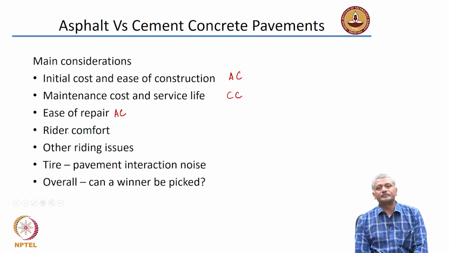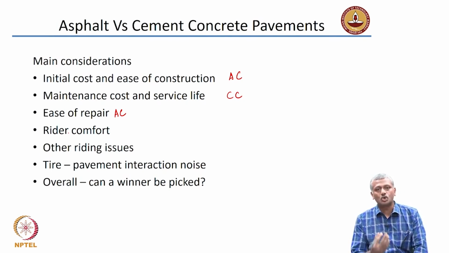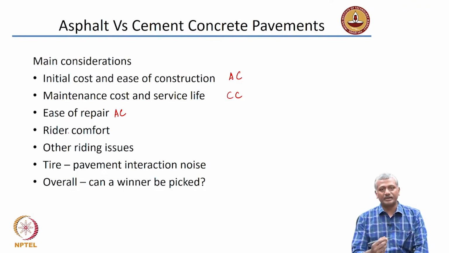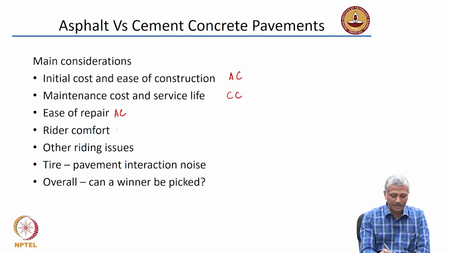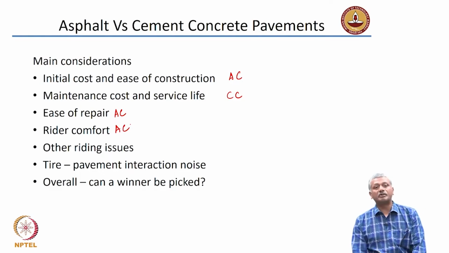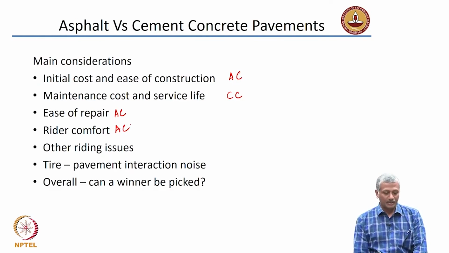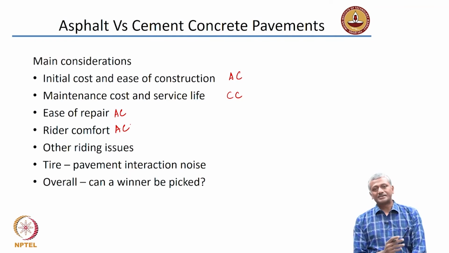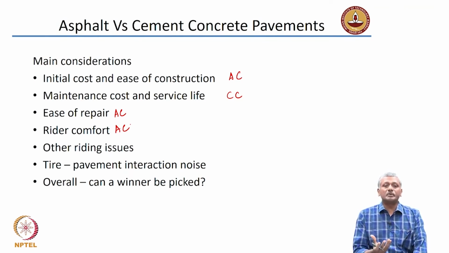Rider comfort. How comfortable are the riders inside? We talked about this earlier, that in concrete pavement, when you have joints, it affects the comfort of the rider. So, it's not good from that perspective. Again, here the asphalt concrete pavement basically scores. There may be other riding issues like skid resistance, right? In some cases, reflectivity also may be an issue.